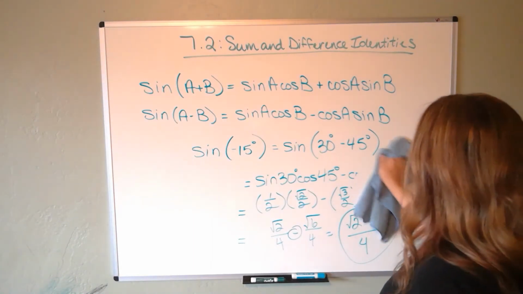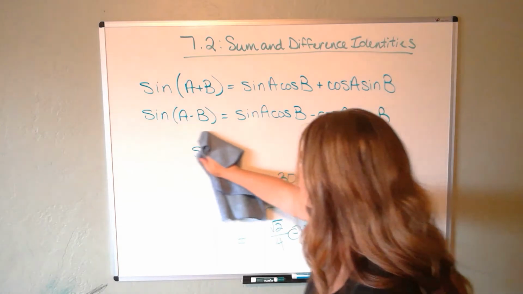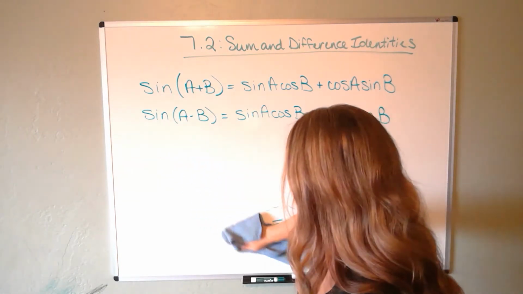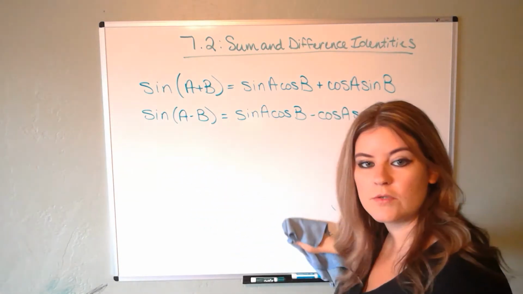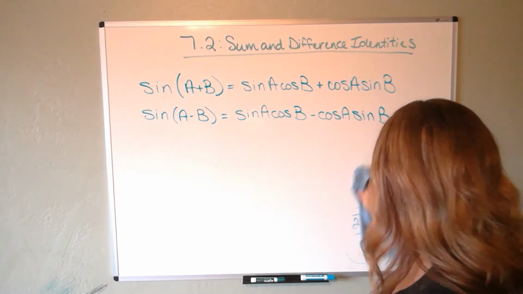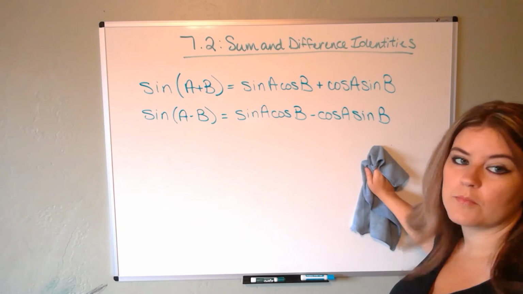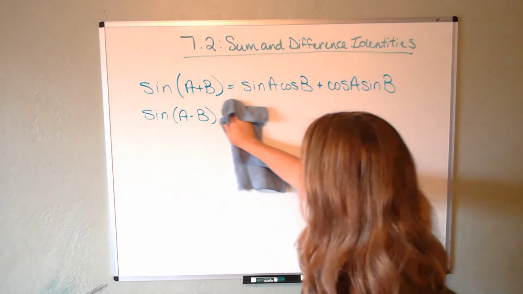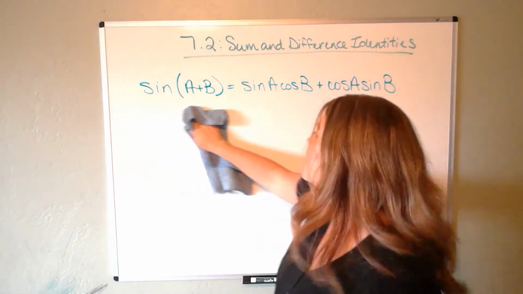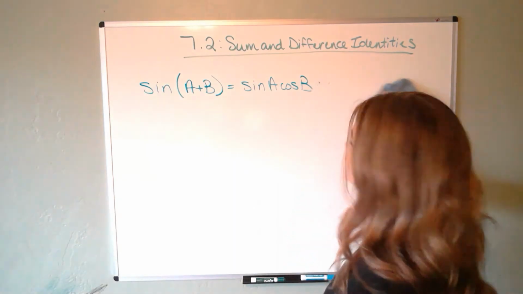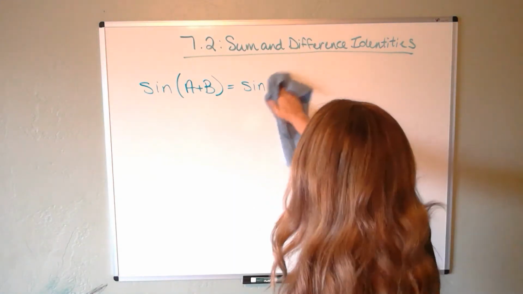All right, so those are two sine examples. Now, both of those I did in degrees. You're going to have some questions today that are in radians. And you guys, radians are a lot harder to break up. And I'm going to give us the cosine identities. One of our cosine examples will be in radians, and I'll tell you how to deal with that.